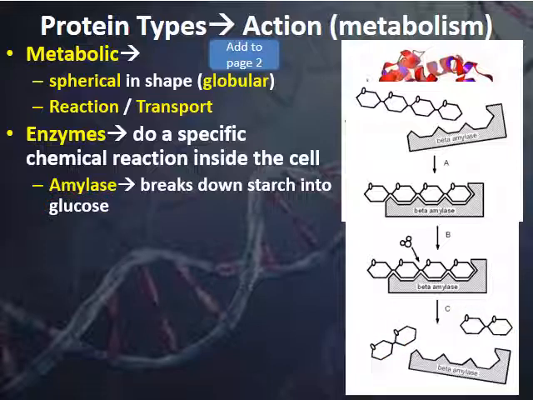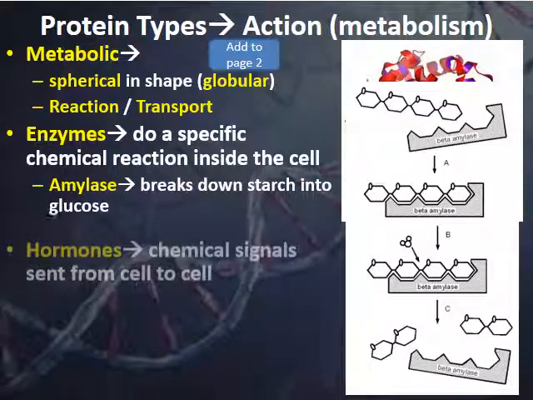And another thing, we talked about how OSE is a good way to identify something that is a carbohydrate. Well, the nice thing about enzymes is that enzymes all end with ASE. So anytime you see a biological word where ASE is at the end, you're dealing with an enzyme. And normally the first part of the name will tell you what it does. Unfortunately for amylase, it doesn't tell you what it does. Amylase breaks down starch. But there is a connection between the name, but that's a little bit too advanced for you guys.